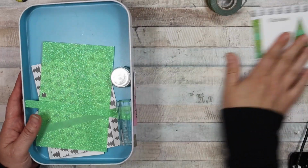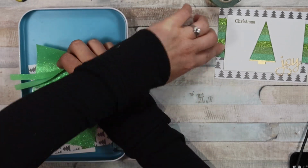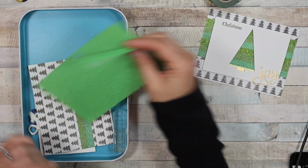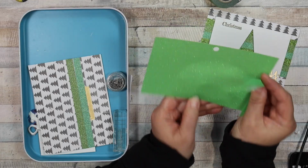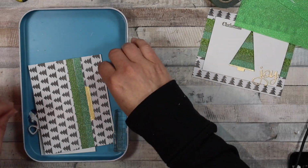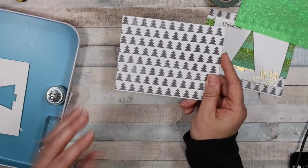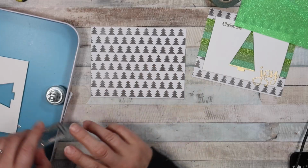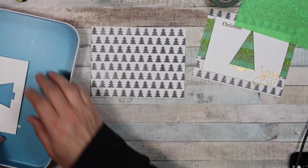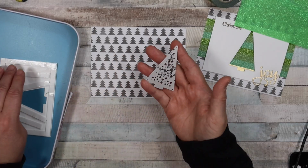Alright, card number 2 is going to use washi again, and I didn't have enough glittery green washi, but I did have some washi sheets of glittery paper that I'm going to use also. So I have another card base here that I'm starting with, and it's this cute print of just basic Christmas trees. And again, I'm going to use another Christmas tree die.